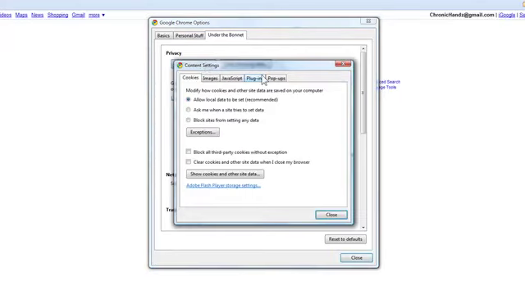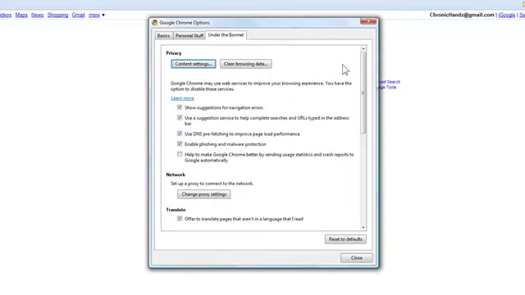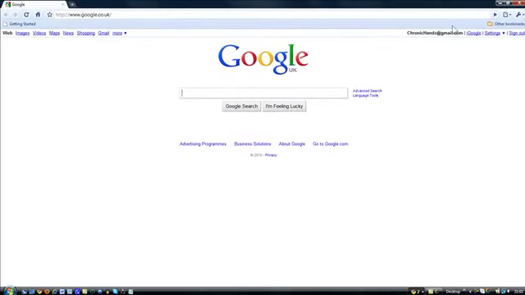Content settings is basically just, say, if you want a download, it will tell you if it's going to do that, or how vigilant your browser is going to be with certain pages and stuff like that. But you can play around with that if you want, and have a read of that yourself. And that's pretty much it. You can play around with this, and that's Google Chrome for you.